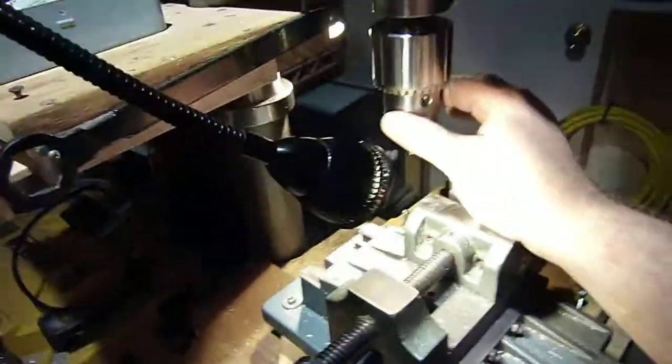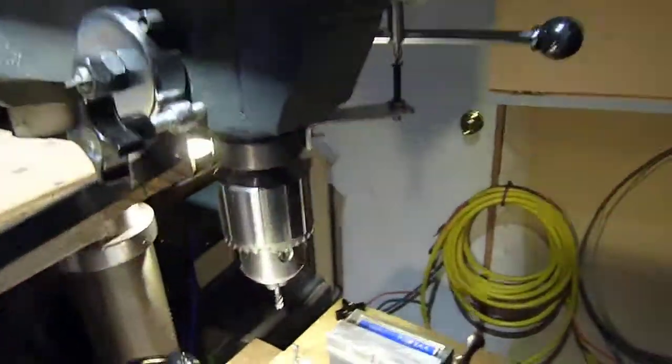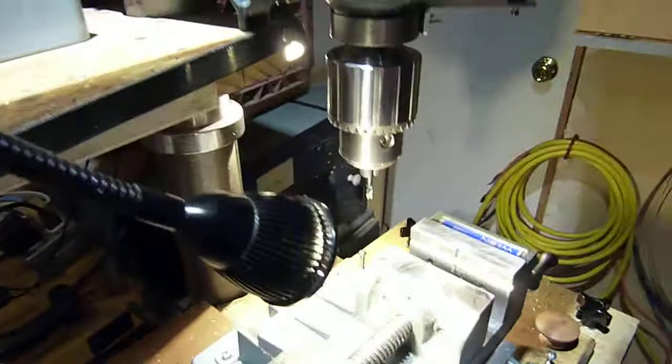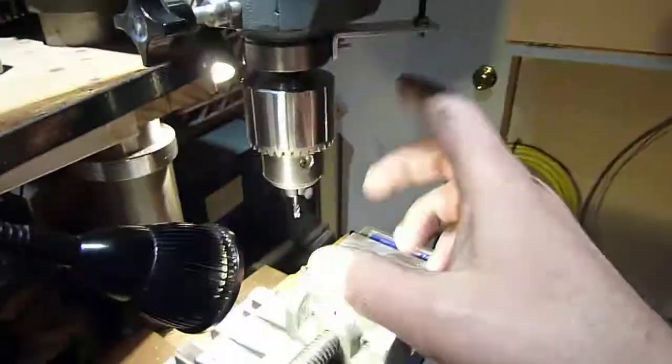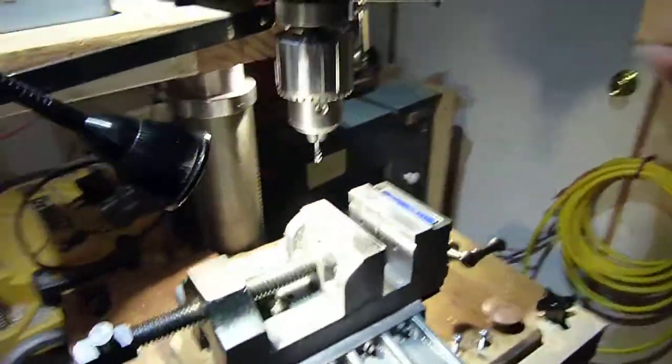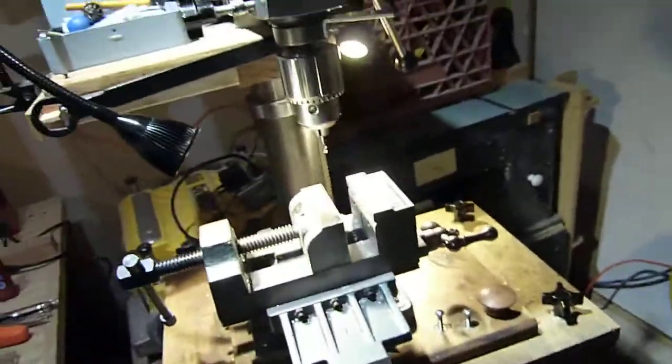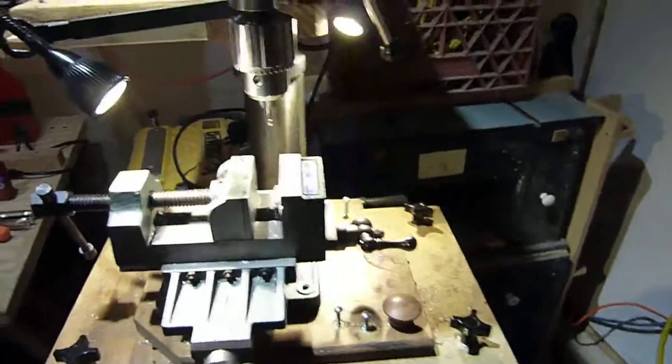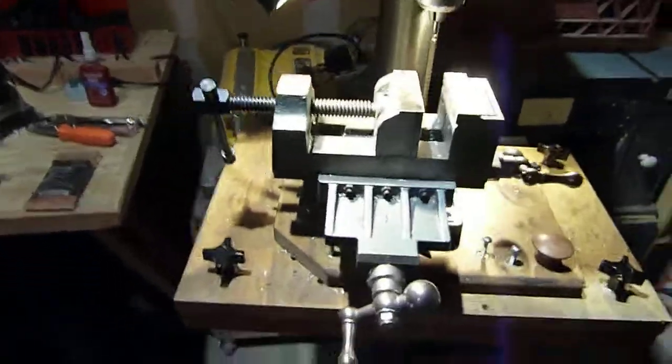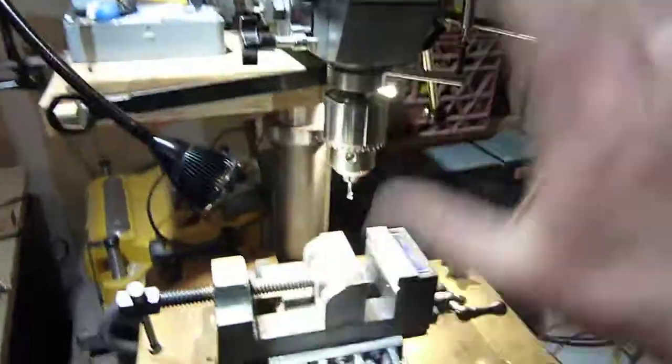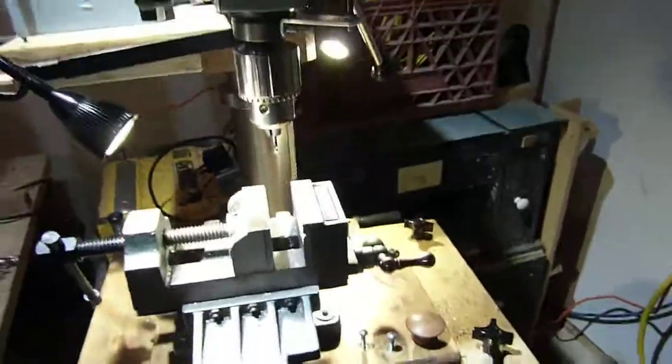And with that thing slightly sprung I took that half a millimeter of movement and dropped it down to like 0.3 millimeters or whatever it was, took it down some just by making that thing sprung. And then I put this in there, that made it better. These are all incremental improvements to take movement out of the system so that it's more and more like a mill. Alright that is all the direct modifications that I did to this assembly up here on the drill press. Now I'm going to talk on the next one about what I did to the table.